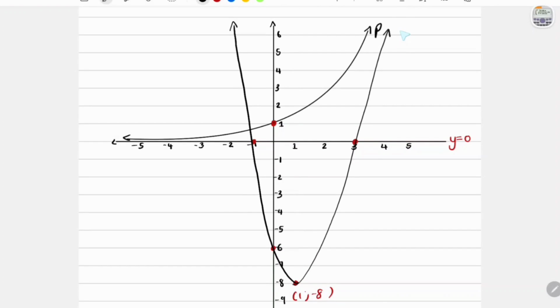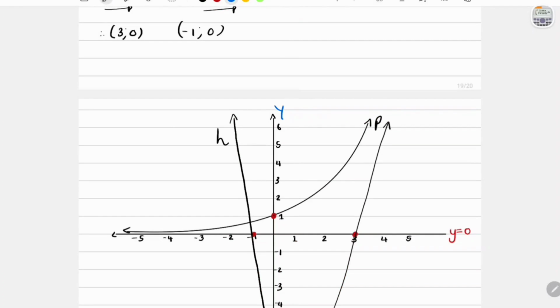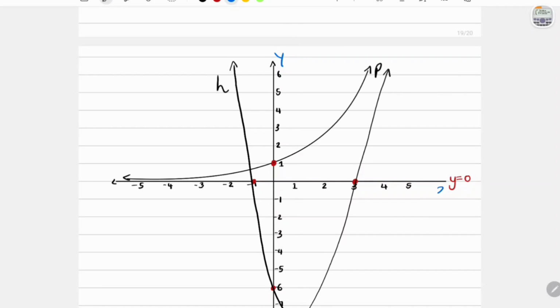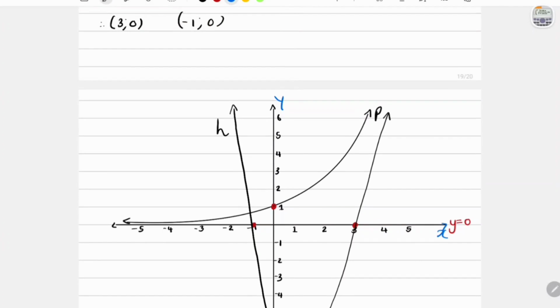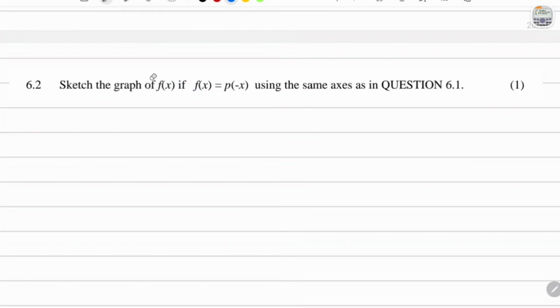Okay, so I tried to correct it a bit. So that is P and then this is H. I've noticed that when you're drawing the graph, whether you're starting from here or here, if you just focus your eye on the next point, it usually helps you get there more accurately. So when you're here, focus on the next point. When you get there, focus on the next point and you'll be able to draw it. Okay, and I forgot to label the axes. So X and Y. That's another thing that they mentioned to name. Okay, next question. So 6.2 says, sketch the graph of f.